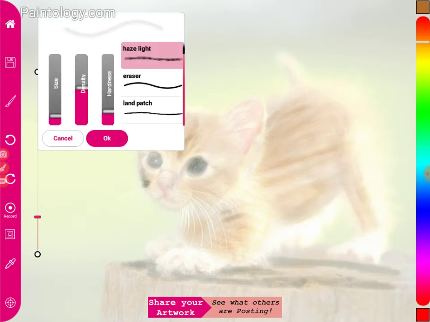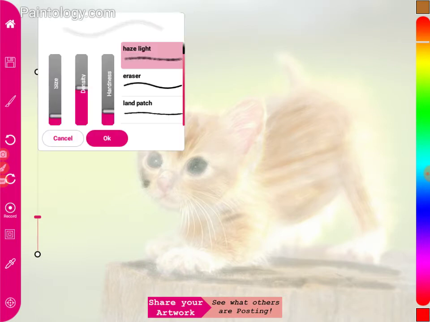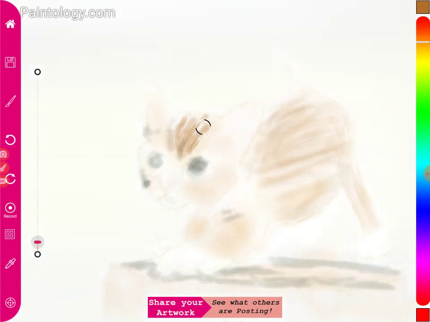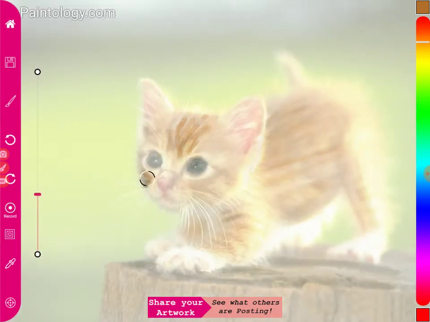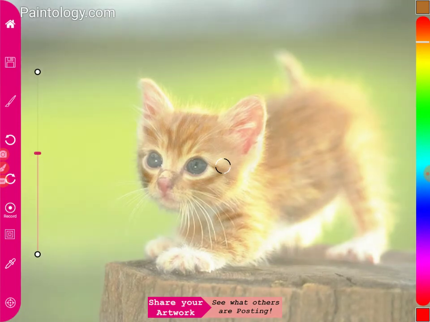So remember where I have the density and hardness, okay? I can increase that with the hardness. I'm just going sparingly, not too much. Then, because it's more detailed, I've gone down in brush size.